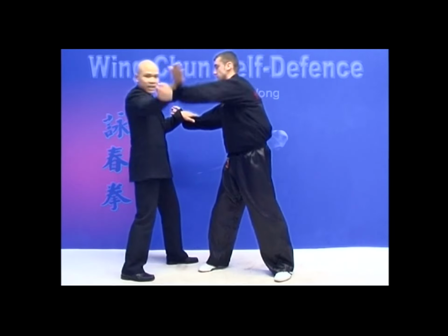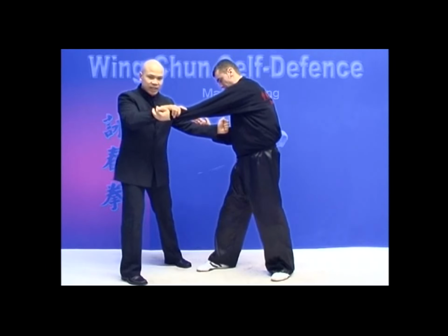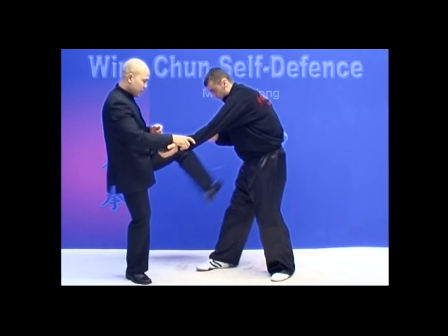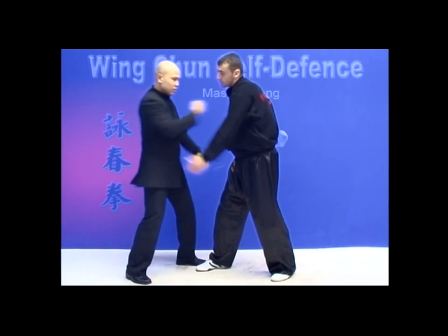So when he punches me this side, I block from the hook, see? Hook, I will have my hand here. As soon as my hand comes in, I change the hand here, I hit straight to the chest here. As soon as I've done that, I can kick him like that from here, on his leg, to give him a dead leg straight away. And then I can come in and do the business that I need to, to move him out of the way.